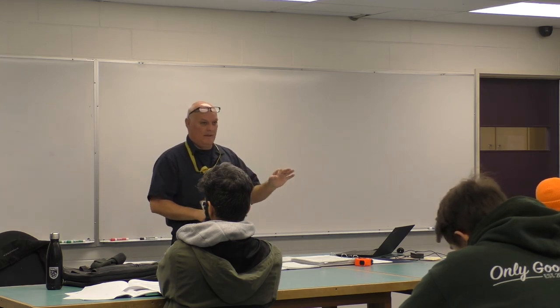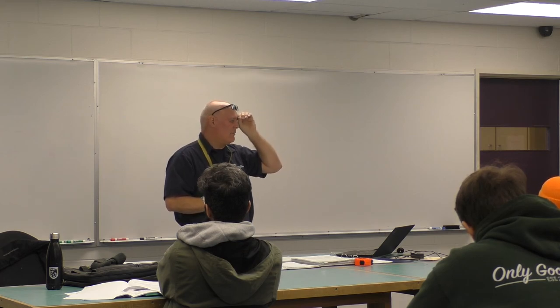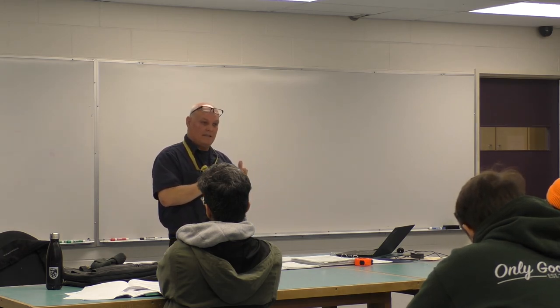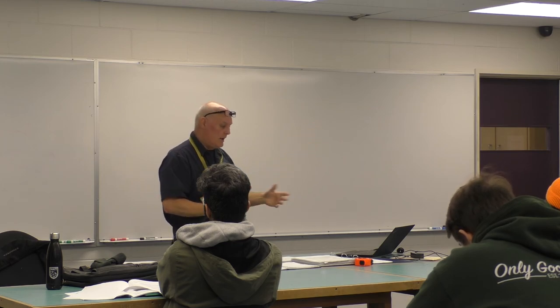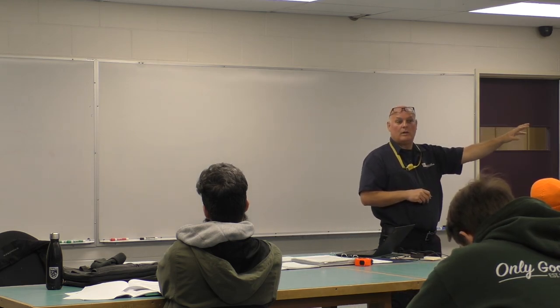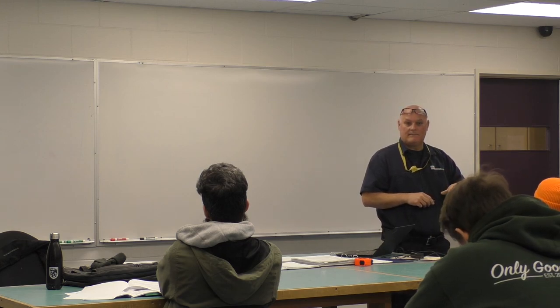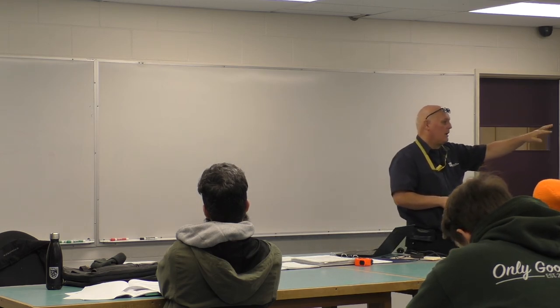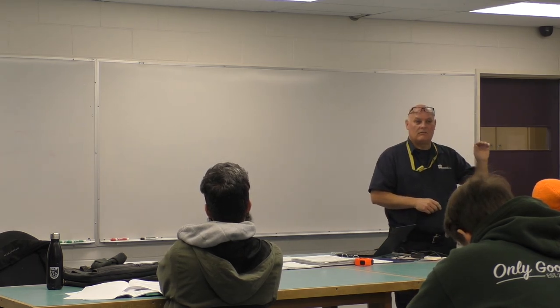So as an example, a motion detector, if you hold your hand like this and you look out your eye and you see the pattern of what you see, the motion detector looks at that pattern and says, okay, I'm looking at the cupboard, I see two doors, two drawers, two shelves, and a piece of wood. When that changes, the color, the texture, and the temperature of all those things change. So in other words, the ambient temperature of my body is different than the temperature of the wood. Do you guys all understand that? Yeah. Okay, so I'm 98.6 degrees. I think my skin temperature is 78.5 or something like that. That's probably 70 degrees. The motion detector will detect the difference in temperature.